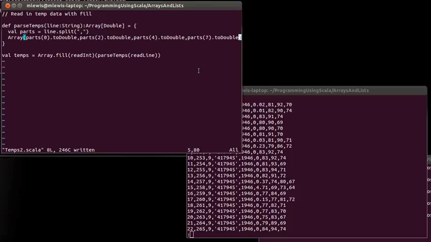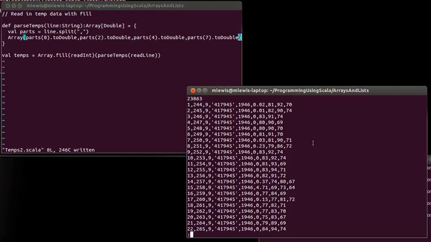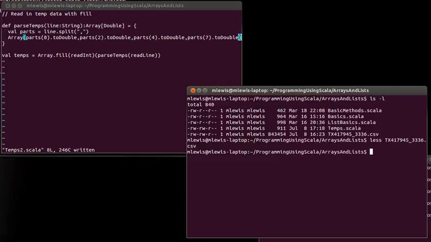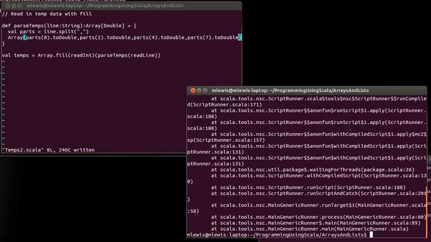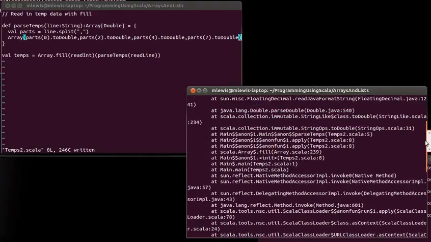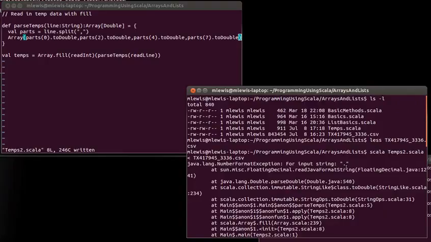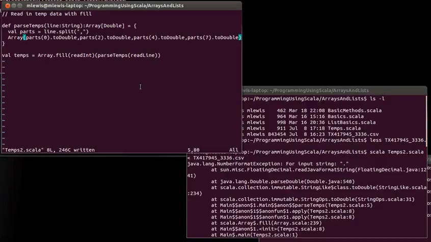Now, if you recall, this is actually going to have a minor problem with it if I try to run this. If I push in that file, it compiles, it runs, and here's our error. You might recall from the last time that we played with this file that there are some places where the temperatures come out as dots.